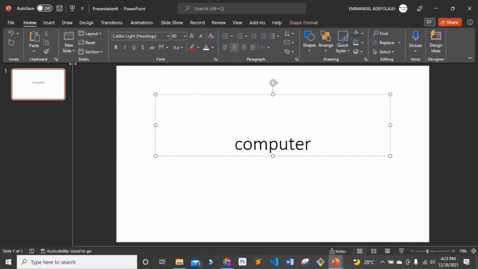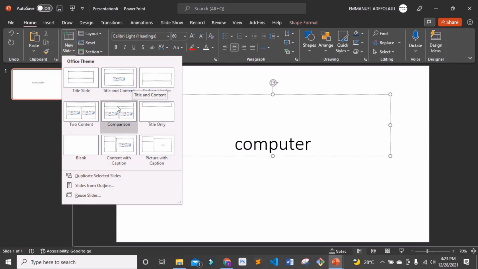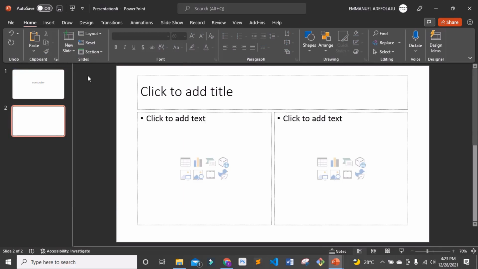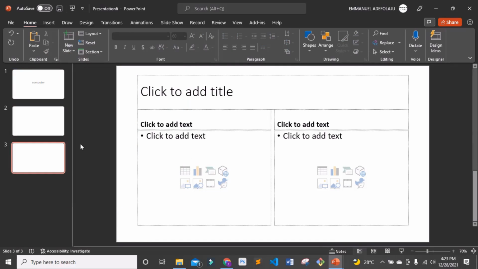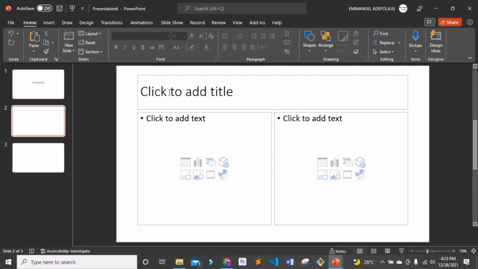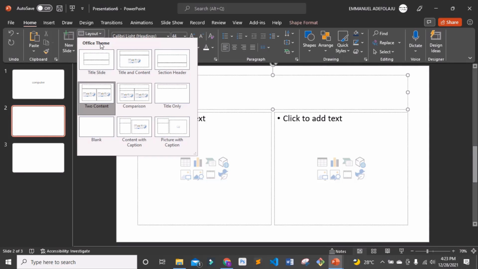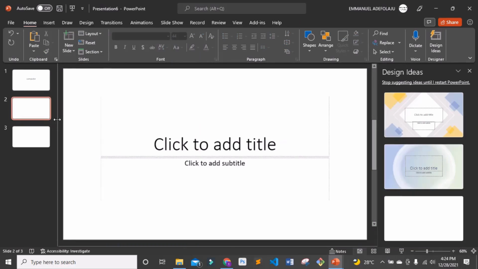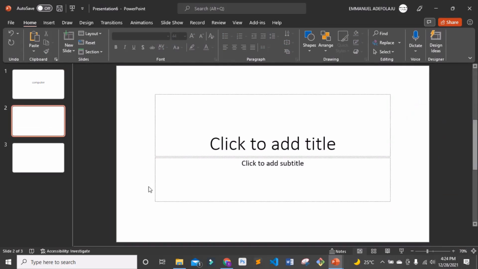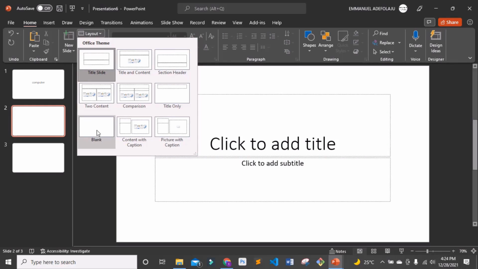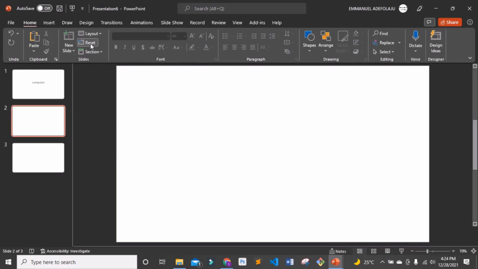Slides. Under the slide, you can create a new slide depending on the content that you have. If you have two contents, you select two contents slide. If you want to compare between two things, you select comparison slide. Now we have the slide layout. Now if I click on two contents and you realize that what you want to put in this slide is just title, you can change the layout to title and it's going to change. Or if you realize that all you want is a blank slide, you can click on blank and it's going to give you blank. You can reset your slide as well.